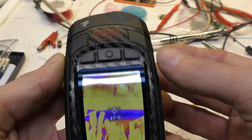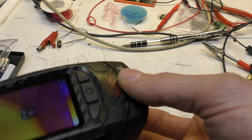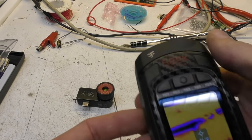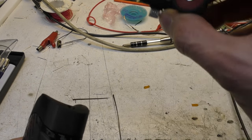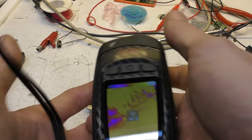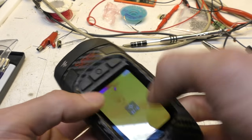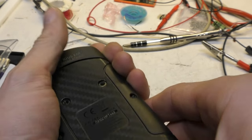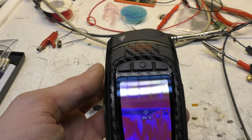It doesn't have the MSX enhancement that the FLIR C2 has, so neither is clearly better — you'd probably want to look at both. What this doesn't have, which is a bit disappointing, is adjustable lens focus. Below about 12 inches it loses focus, so if you're specifically looking for something for electronic circuit board work, this is almost certainly not the device for you. This is very much a high-end handyman or electrician-type tool.